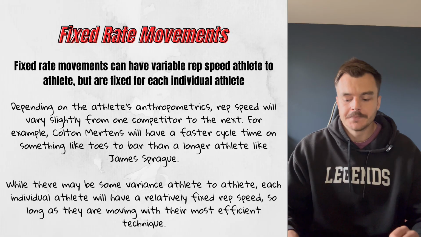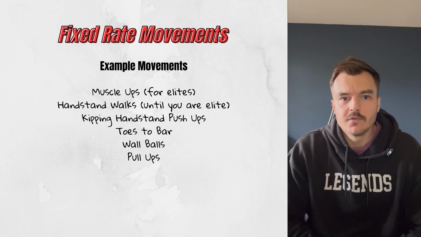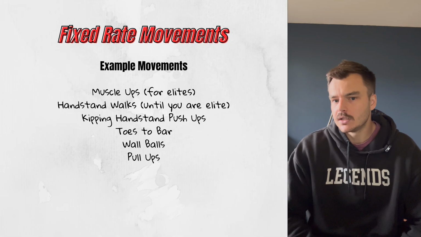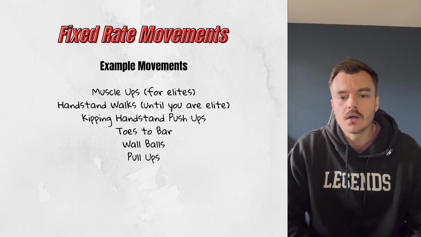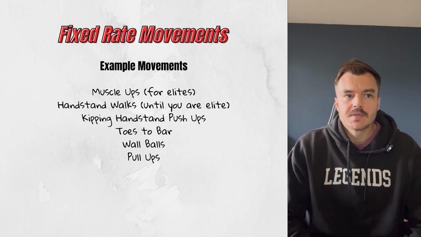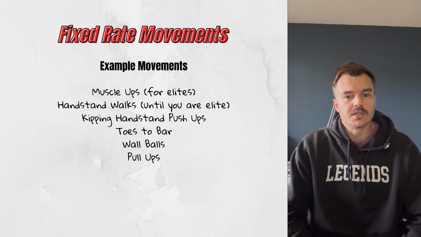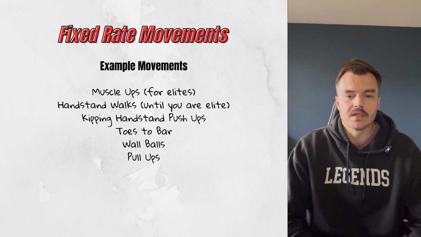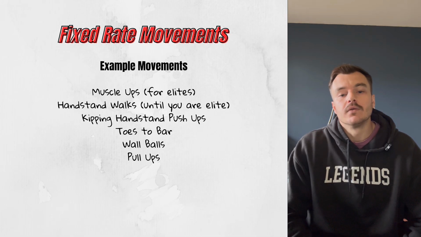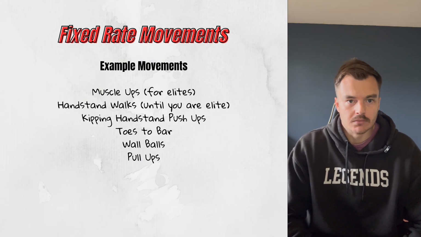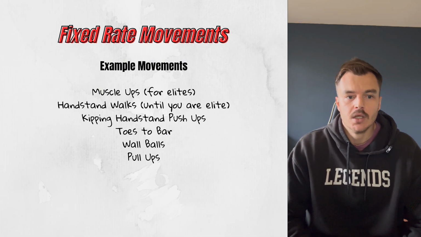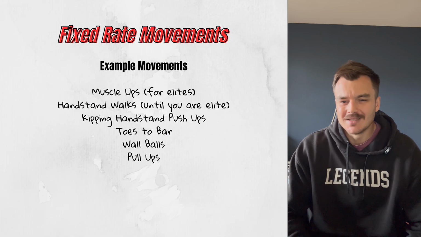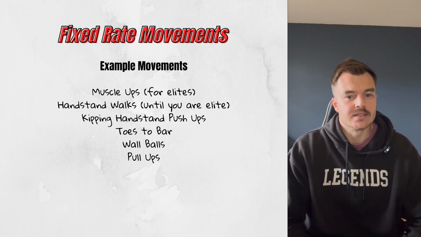Examples of movements that are fixed rate movements are going to be muscle ups. This is for the elite athletes only. I find for the less advanced athletes, they are usually a little bit slower on muscle ups. It takes them a little bit more time to come off of the top of the ring, and it sometimes will take them a little bit longer to dip out of the catch position on the turnover. For the elites though, they're all pretty much doing muscle ups at the same speed. The speed at which they pull themselves up, turn over, and then press out is more or less going to be the same, with the exception of maybe the very end of a pretty dense set.